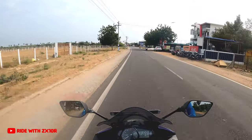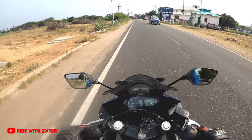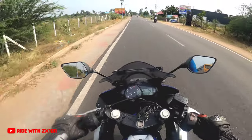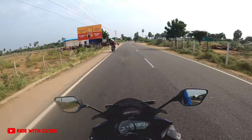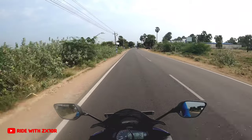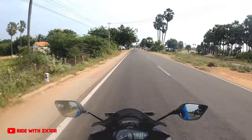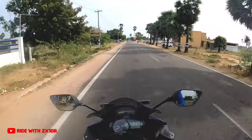Regarding the seating position, if I hadn't looked at the dashboard or the motorcycle, I wouldn't recognize whether this is a Ninja 300 or an R3. Looking at the power figures, this motorcycle produces 42 horsepower and 29.6 Nm of torque, whereas the Ninja 300 produces 39 HP and 27 Nm of torque.